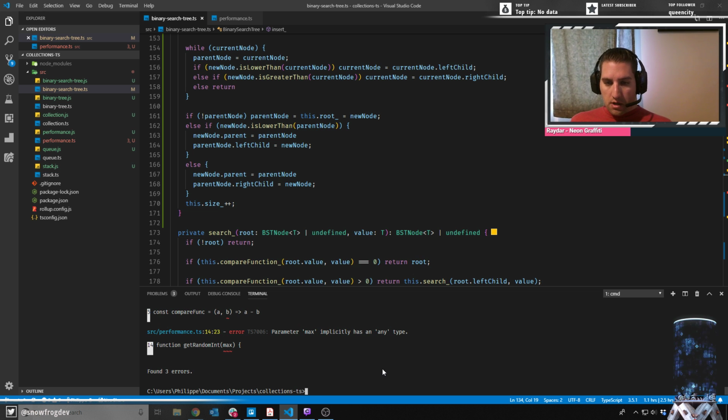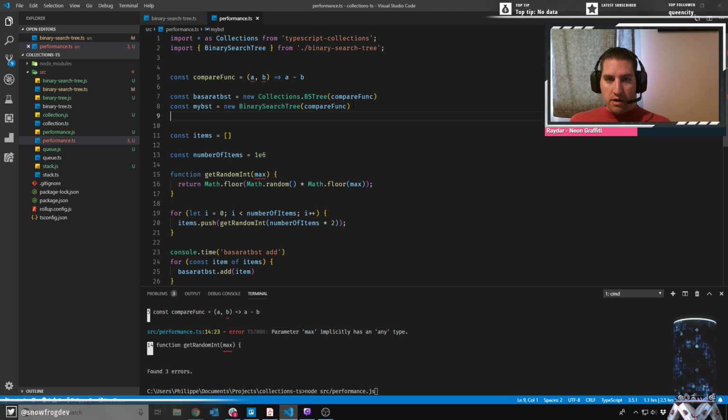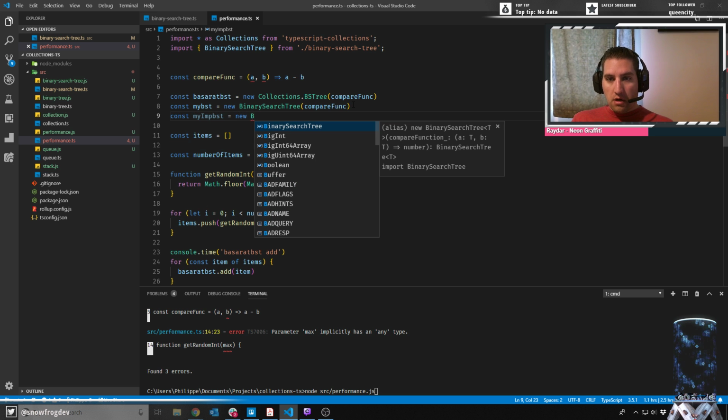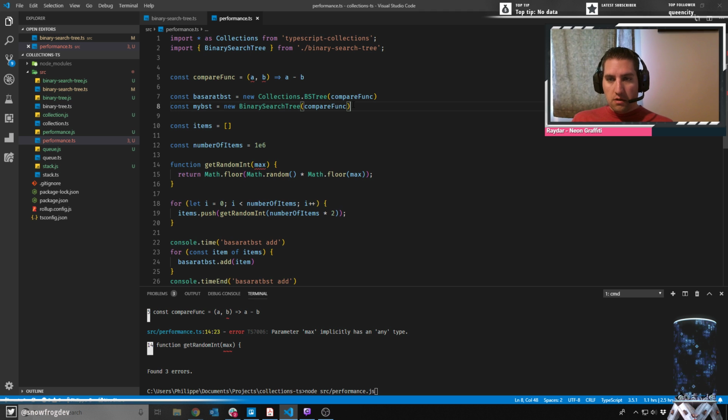Okay, and I can run, oh yeah, first I have to add this. So we're gonna call this const my imp BST equals new binaries. Oh, actually, I don't need to do that. I shoved it in the same class.